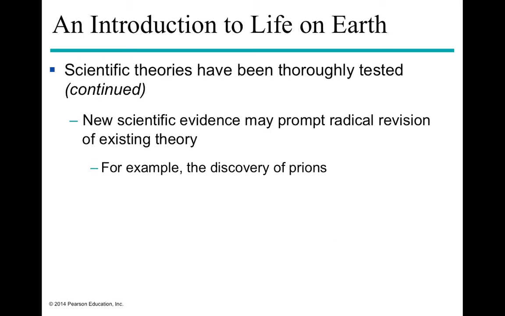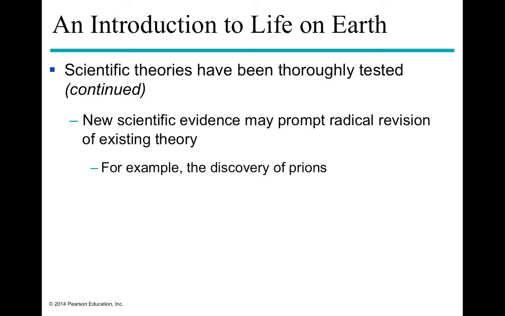And sometimes we have to revise our thinking very dramatically when new scientific evidence comes to light. I don't know if any of you have heard of the term prion, but a prion is basically an infectious protein. Prior to the discovery of prions, everyone thought that proteins had a function that was determined based on their structure. And that is true, but it also turns out that they can be infectious if they're able to change the structure of the proteins next to them into the form of a protein whose primary function is changing the protein next to it. In this way, protein A changes protein B, B changes C, and so on, until all of the proteins of this category have been changed into infectious agents.